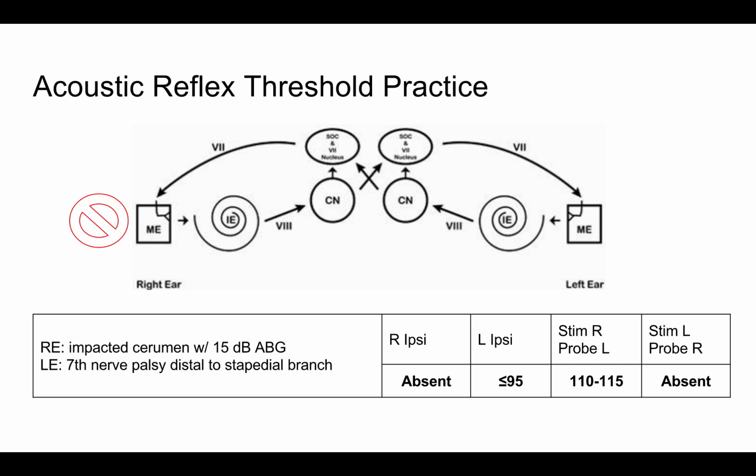So all that's going to happen here is our acoustic reflex thresholds are just elevated by about 15 dB. If we imagine what our upper limit is, maybe around 110, 95 plus 15, about 110 or so. I know they say 110 to 115. Let's not nitpick on it. But that just means because we have the conductive loss in the stimulus ear, the right ear, it's just going to elevate things for our right contra where our probe is in the left ear.